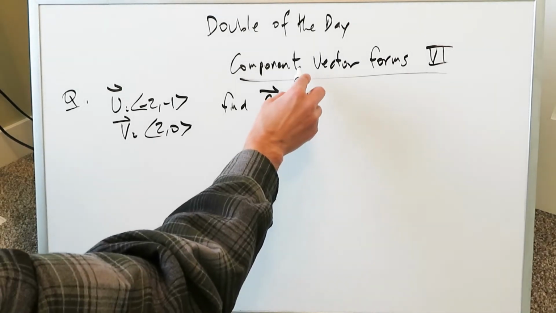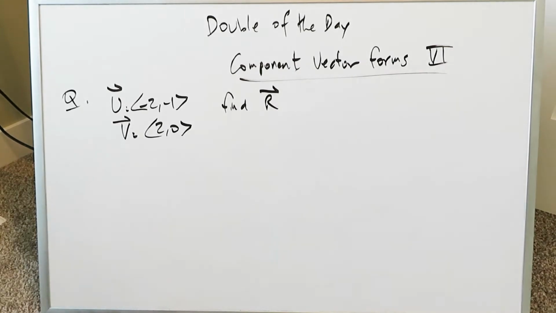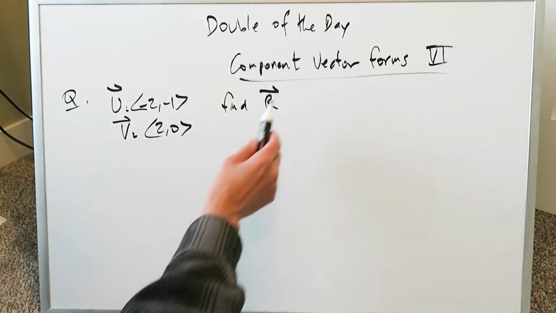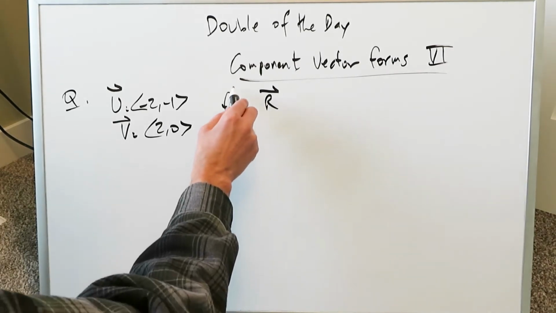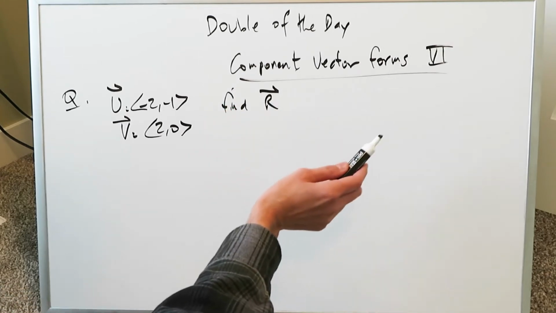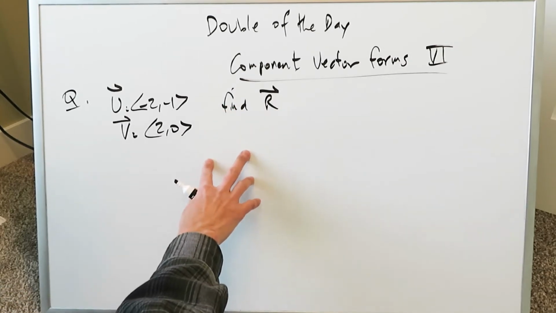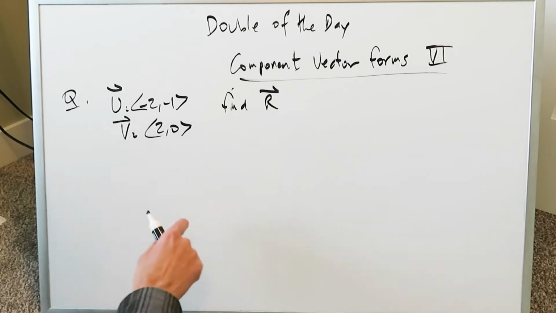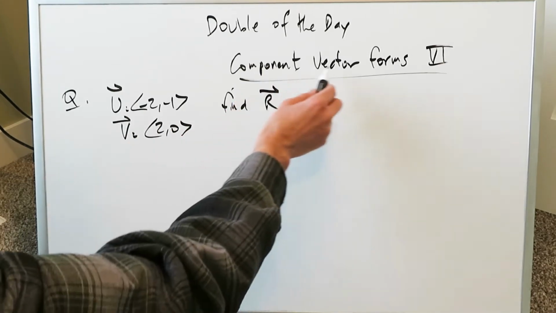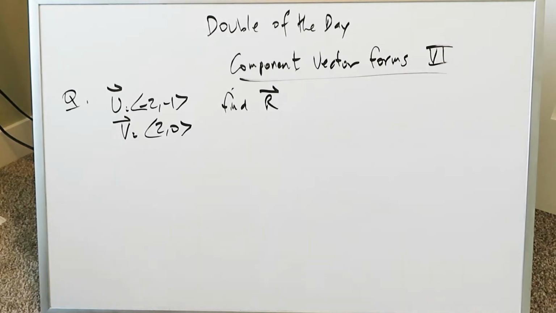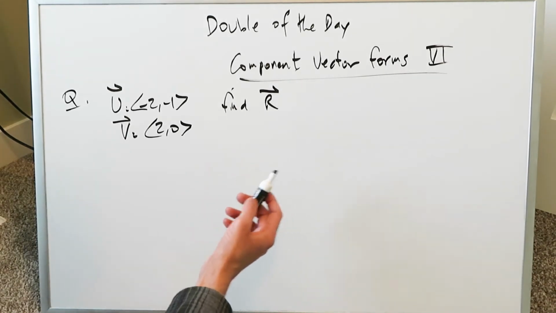There are a few more things we have to talk about, but in this one we're talking about component vector forms, and these component vector forms are very useful in determining the resultant for more complex types of questions. You learn everything from basics, then you go towards hard. Here we're learning from simple, then we'll have to go into hard, but you have to learn this component vector form.